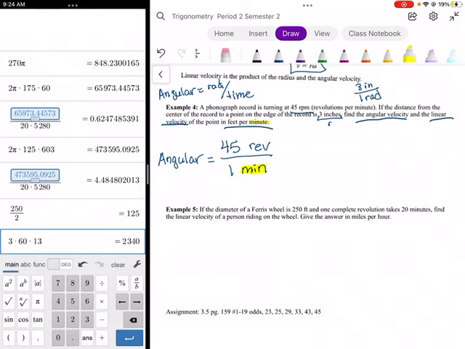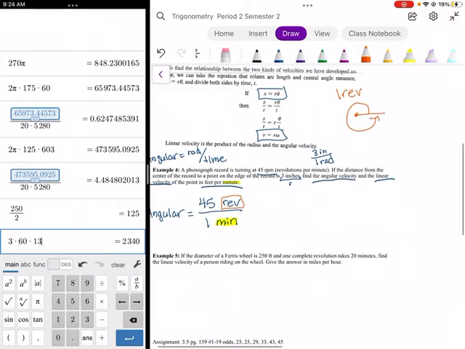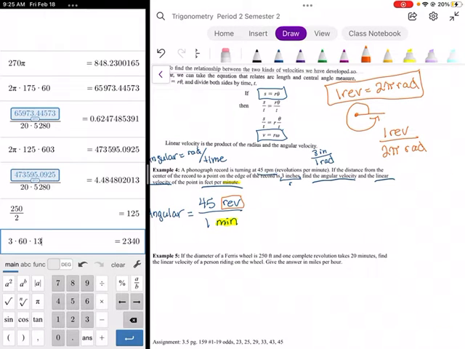Now we just need to figure out how to get to radians. And the key word here that we're going to be using is revolution. So a revolution is going all the way around the circle. So this up here would be an example of 1 revolution. And if we were talking about the 1 revolution in radians, we know that is equal to 2 pi radians. So that is going to be our unit converter, and this is going to be very useful. You are going to use this one a lot, so make sure you have it written down. So we know 1 revolution is equal to 2 pi radians.